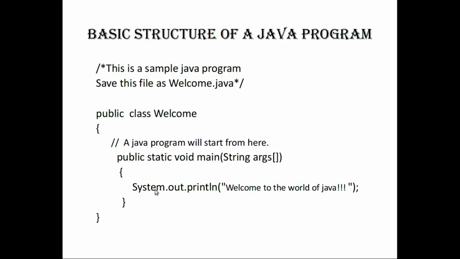System.out.println. We're going to see what this is later on as well. This is a class that has some variables and some methods that we can use to do certain things. In this case, we are calling the println method, the println method that prints a line of text. It prints this string that we pass in onto the console.